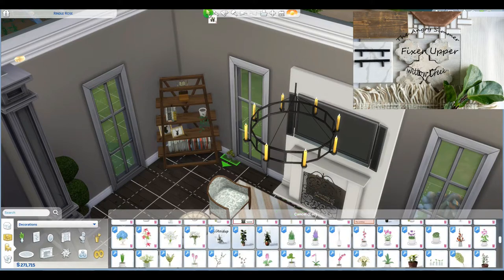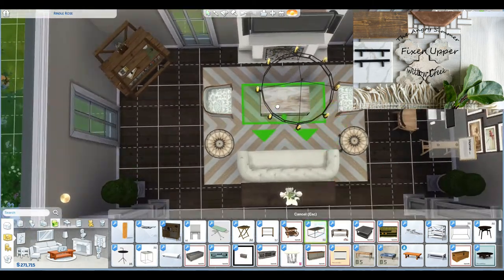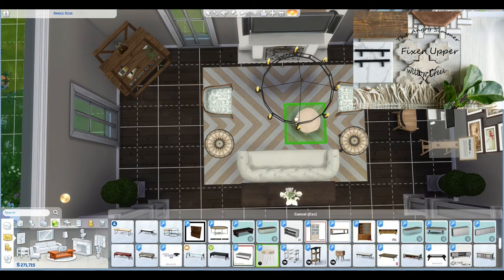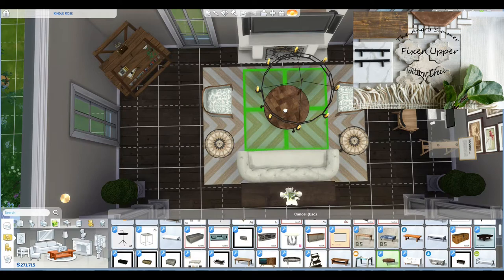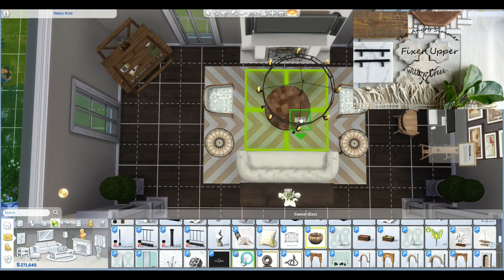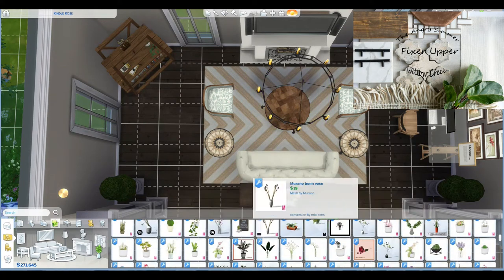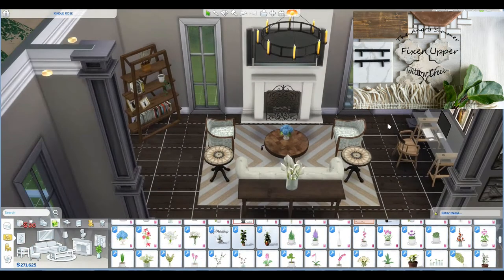Now we can finally use the sunroom. We had this chaise lounge — I call it the princess chair — in the living room and moved it out there, which is where it was originally meant to go. When we bought this house, we pulled up the floors, put in a new bathroom in our bedroom, new paint, shampooed all the carpets — general maintenance stuff. The sunroom was one of those things where we didn't have to have it ready, we could just close the doors. We never really went in there except for family parties where we needed more space, or Christmas when we put the tree out there to protect it from the cat.